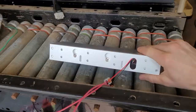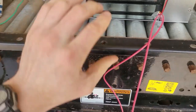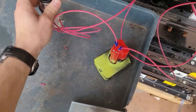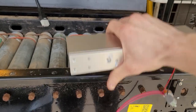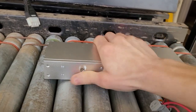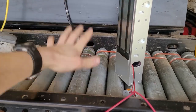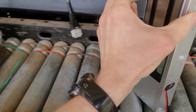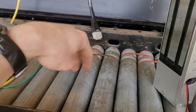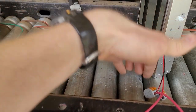Another idea my brother-in-law had was to use a door magnet, but if you're not using a half-inch plate for the magnet to attach to, it's not strong enough to hold onto this eighth-inch side frame. You can see it only took a little bit of effort to lift it off. It's actually a little stronger on the rollers — I was surprised, because I thought that was going to be way weaker than the side frame, but it must be better because it's going across the width of the magnet. If you could make an electromagnet that was actually the profile of these rollers, that would be perfect.